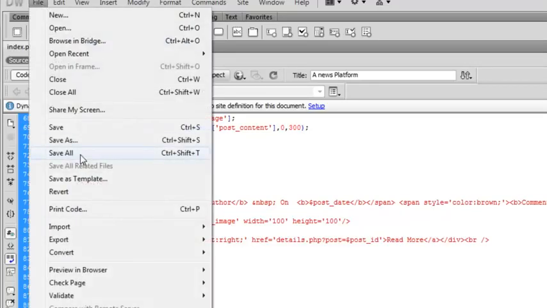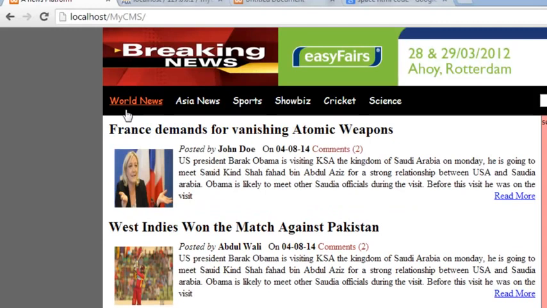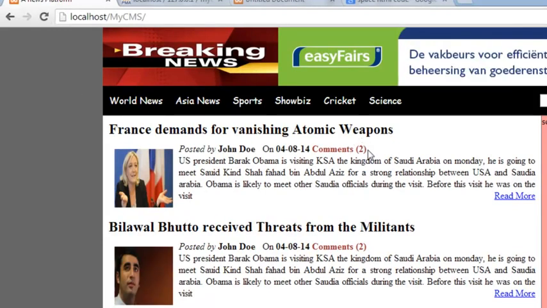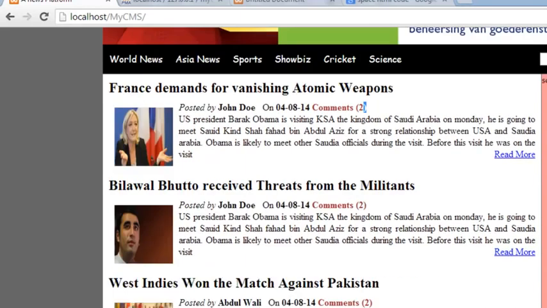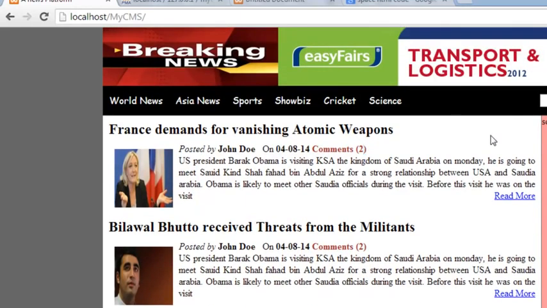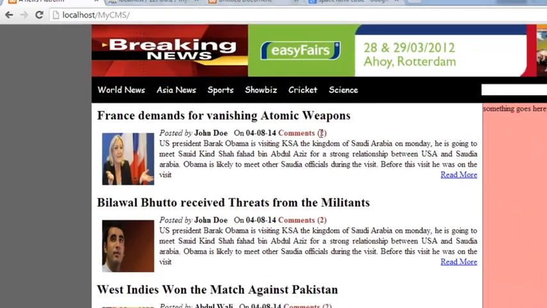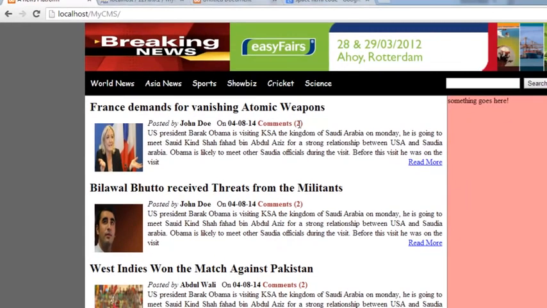And save all. Now this is just dummy, I just wrote comments 2, but there are no 2 comments. Whenever we have a commenting system, we will remove this from here, and we will use the PHP script to add the comments from the database and from the respective posts.